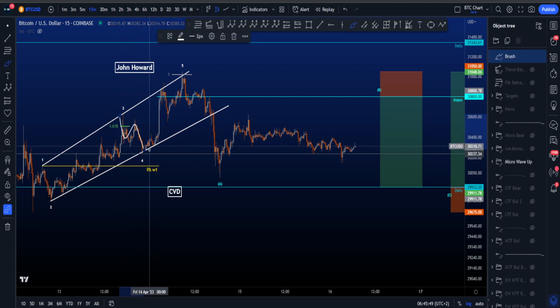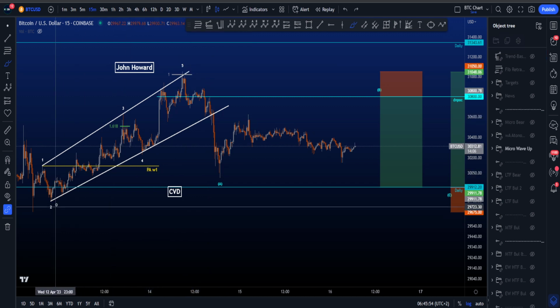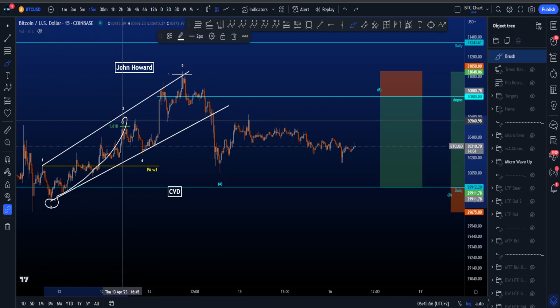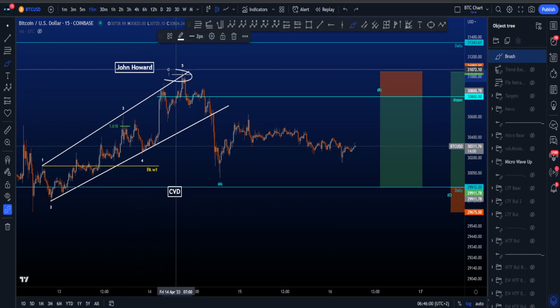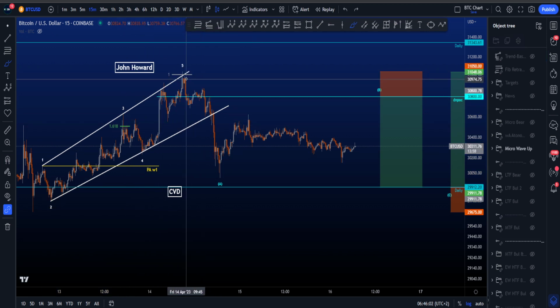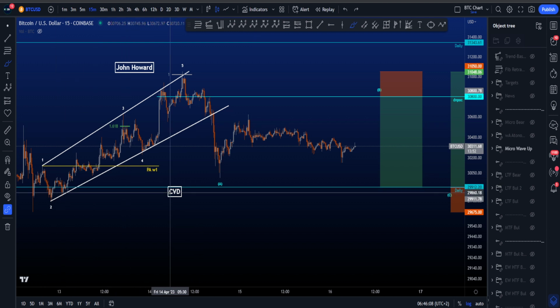Then we have a wave 4, and then eventually wave 5 has to be longer than the 1-to-1 of wave 3, so a trend-based fib extension from the low of 2 to the high of 3 to the low of wave 4. The 1-to-1 over here is the one you can see, and price wicked above the 1-to-1, meaning that wave 5 in this particular scenario is longer than wave 3, so that is absolutely valid.